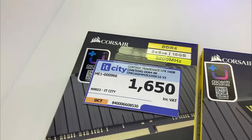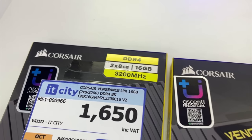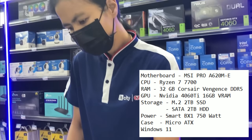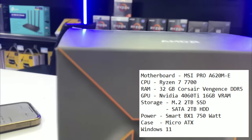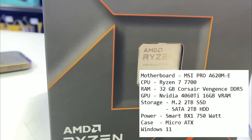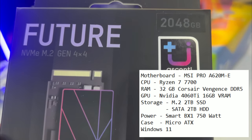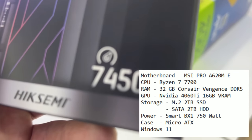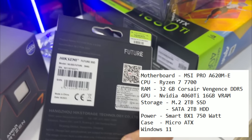A couple of last-minute changes: I decided to go bigger on the drives — up to two terabytes each. I also noticed the memory they were giving me wasn't the right type; it was DDR4 and I wanted DDR5, so that was more money. The bigger drives were more money, and I had to buy the Windows operating system from the shop building the computer. Long story short, by the time I got out of there it wasn't 40,000 baht — it was closer to 50,000. But I got everything I wanted and more, with really quick service.